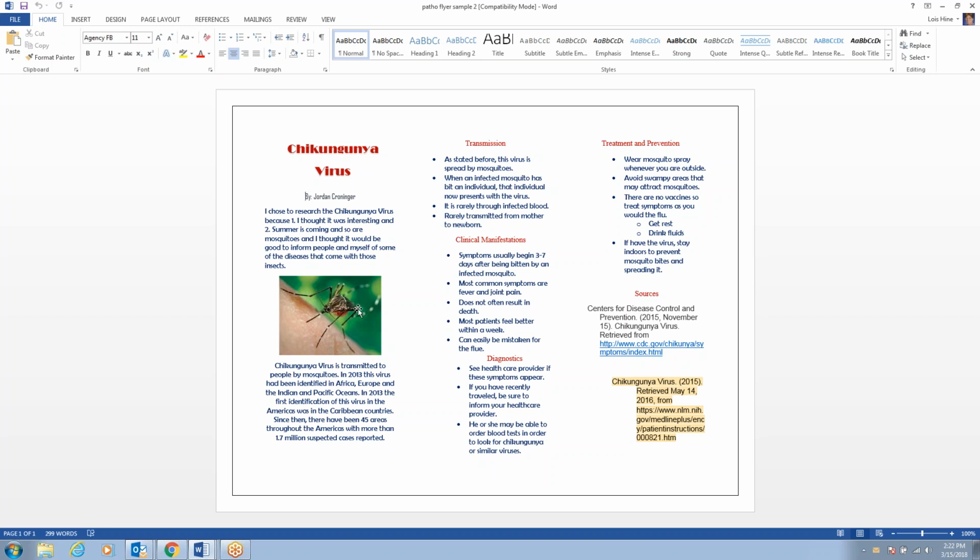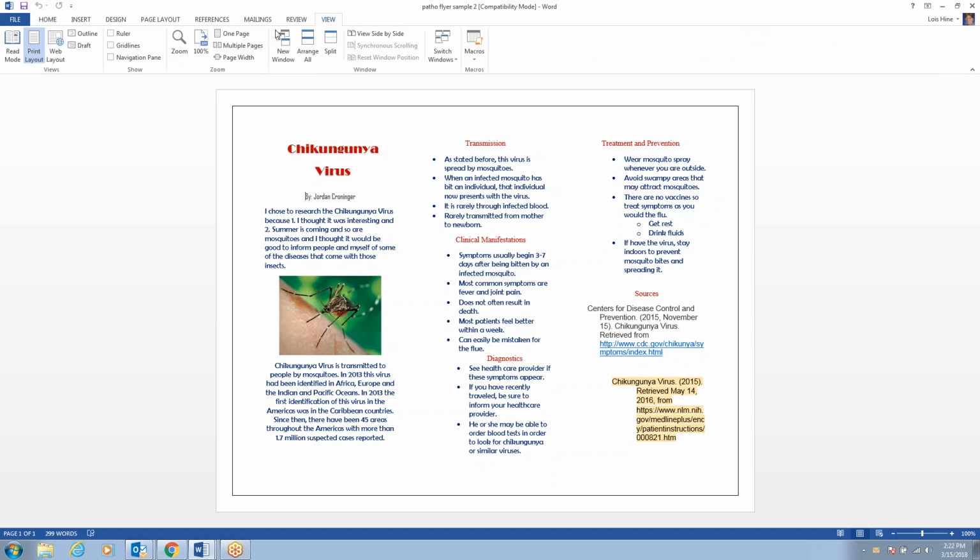It's eye-catching. It looks a little small because it's on my screen. If I bring it up, well, I guess it's 100%. It's a little small from this end, but if you printed it off, it might look a lot larger. I see color here to draw me to the name of it. And boy, it's in red, so it sounds kind of scary, right? It's a scary disease, bloodborne disease. And then there's the mosquito, because that's probably the person that's the transmission there.